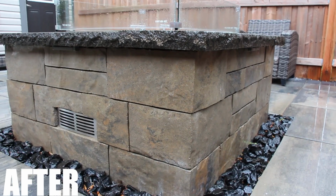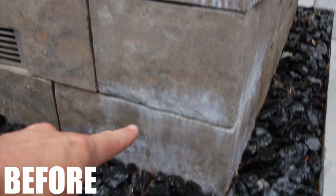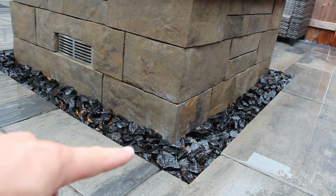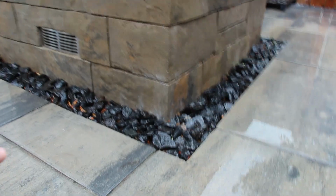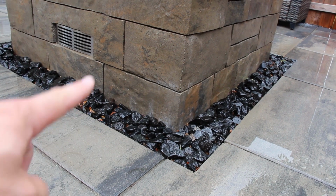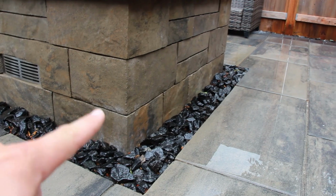All right, so here's the after shot. Got most of it off. This came off really well, but it took a long time of scrubbing. Down here, it's really difficult to get because these pieces of aggregate have an adhesive to it and they don't come out. So they're stuck there. So that lower part's pretty difficult to get at in terms of scrubbing. Over time, I'm hoping that that does come off.